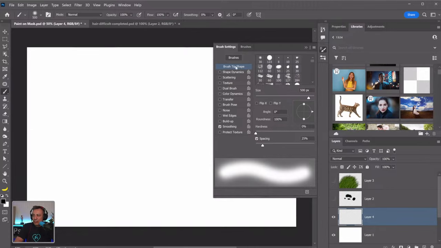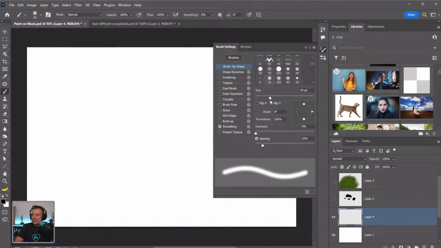For example, the brush tip. We talked about size. Look at the preview here. This little window gives you a preview of what the adjustment does. So we can increase the size, right? Increase, decrease. We saw that. We also looked at hardness. See that? Hardness. But there's also something called spacing.